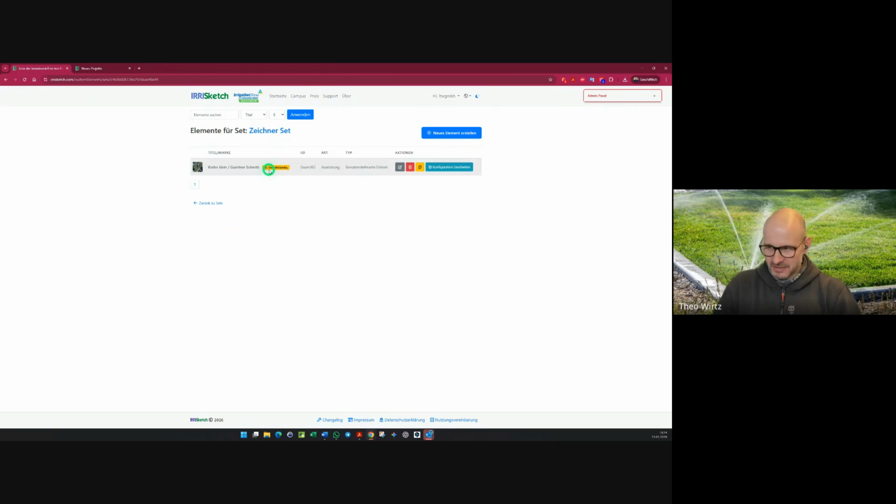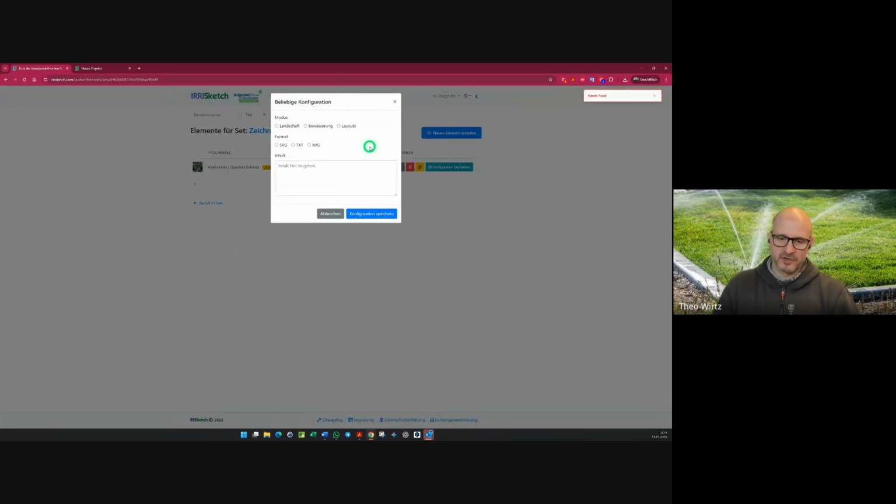And now comes the actual configuration because we haven't actually done that here yet. I had to set beforehand what type of element this is. So custom line volume, drip tube or something. And now I can configure the whole thing, and that's shown here. And that's then the configuration for an item element. There's not much to configure because it's just an image. And then the first question is, in which mode should I use this element? That's a tree, so I'll put it into a landscape.